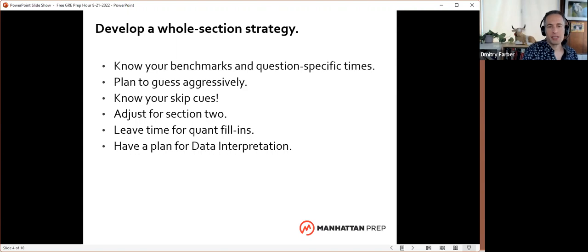You want to plan to guess aggressively. And this is something that a lot of my students, even the students who are really strong, find that they have to push themselves on. In fact, the stronger you are at the material, the harder this can be, because you might think, hey, I'm really good at math. I'm an engineer. I was a math major. I studied physics and all these advanced things. Why should I have to guess on some problem about algebra? Because the time is really intense and we have to get used to moving on.